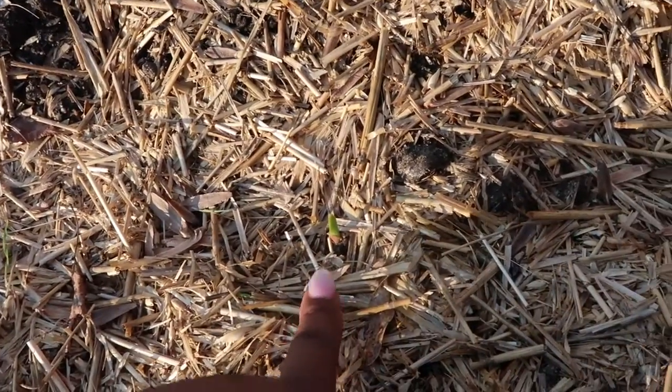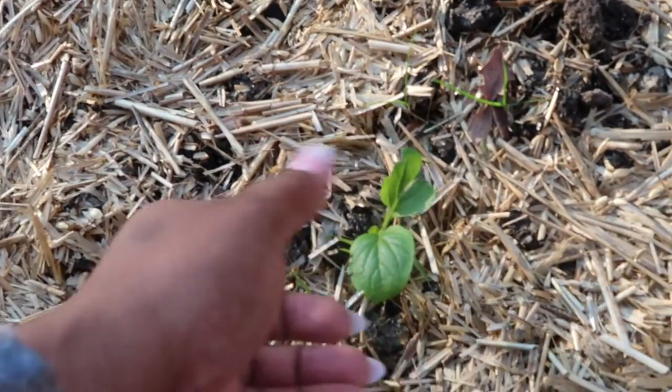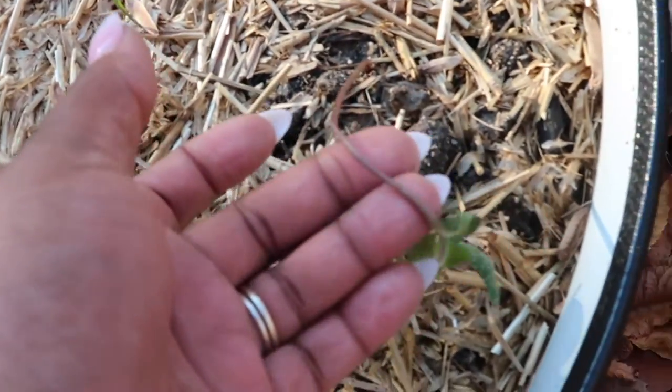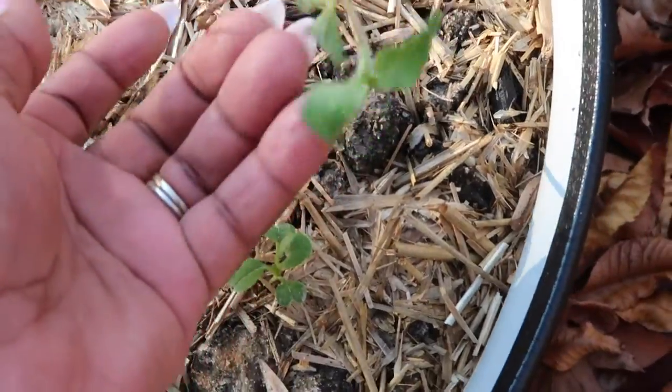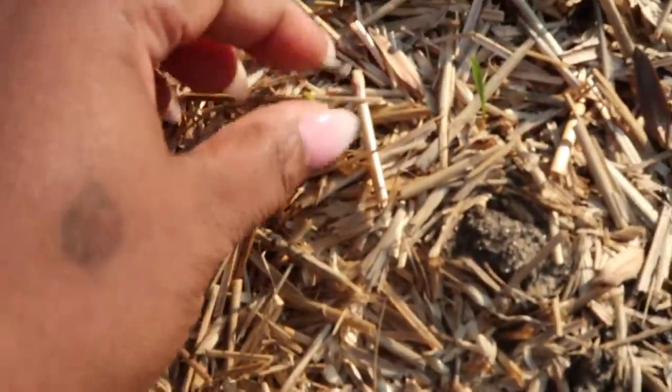I did plant some garlic, so if you look closely you've got some garlic seedlings. I planted a row of garlic but I only see one sprout here. Over here I planted some komatsuna, which is like a green leafy vegetable, and another sunflower — well, this one didn't make it either. We've got another row of garlic; there's a sprout here and another one.